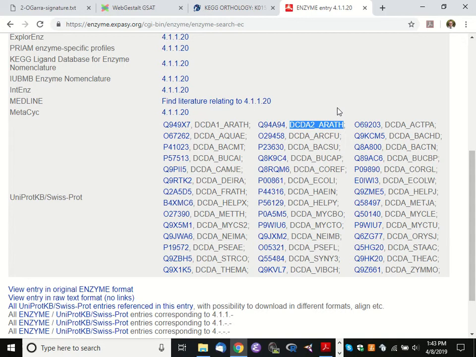ERATH. This is actually a genus and species name abbreviated and slammed together. The first three letters are the name of the genus. Absolutely, yeah. Arabidopsis thaliana. This is one of the most widely studied plants. Well done, well done. Anyone recognize some of the others? Okay, I hope you spotted the E. coli and said, that must be that gene in E. coli. Methanococcus jannaschii. If you're into thermophiles, they made it onto the list. Streptococcus.